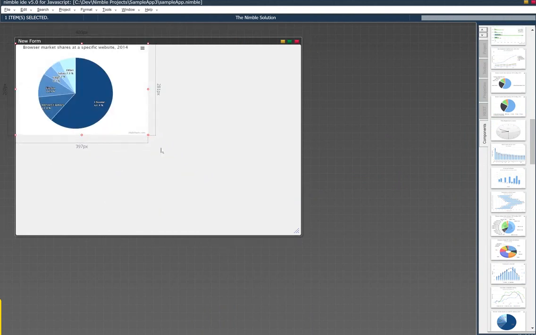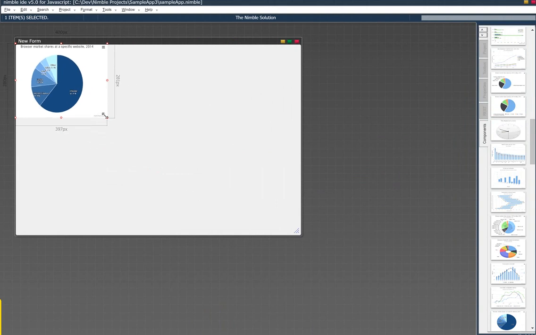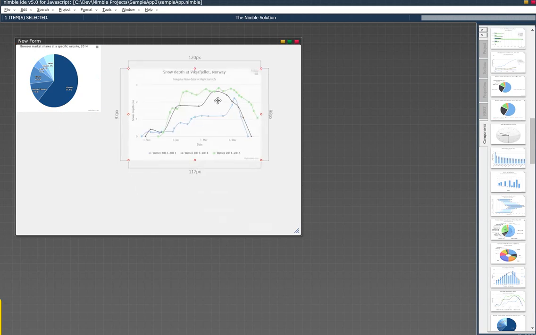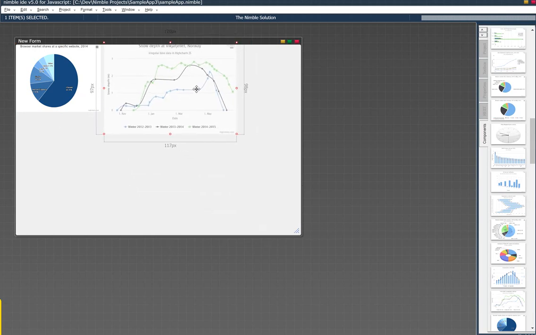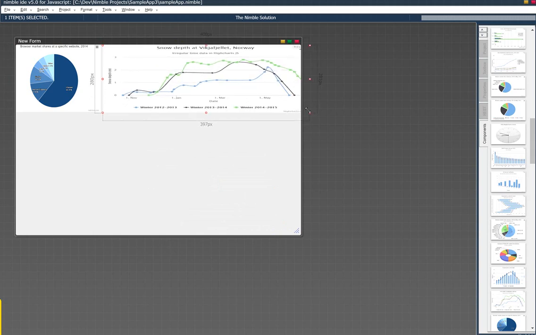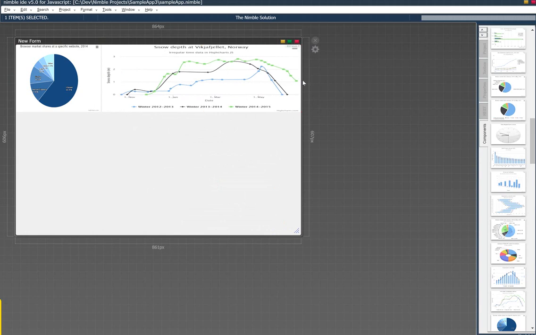In this platform dashboard, I'm gonna add a simple pie chart, a line graph, and maybe then the bar chart.